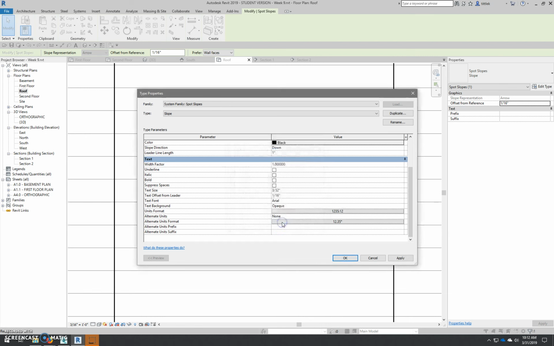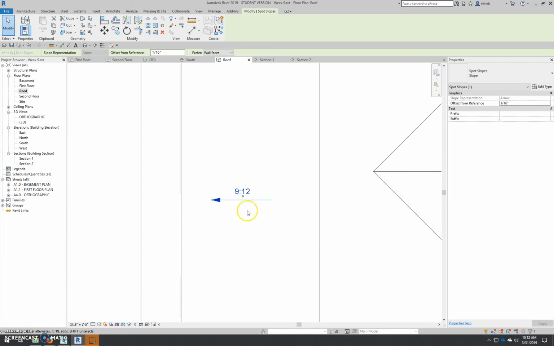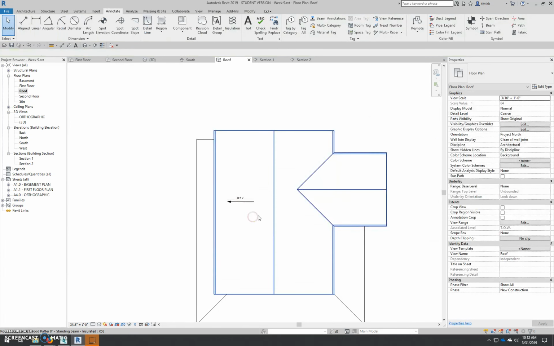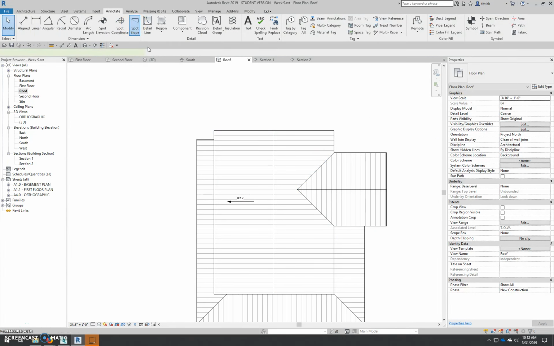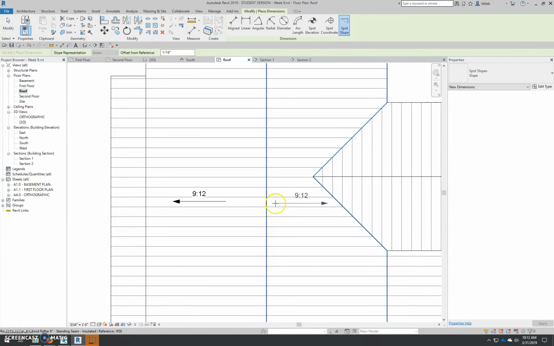If you do that and hit OK, you'll see 9:12, and that's what I'm used to seeing. So now that I've changed the type, the next time I do this, it's going to be exactly the same.